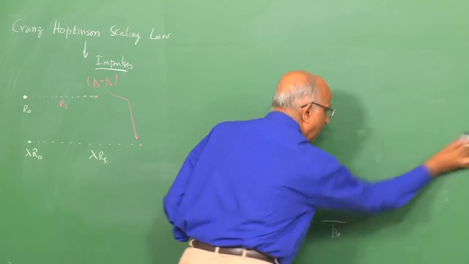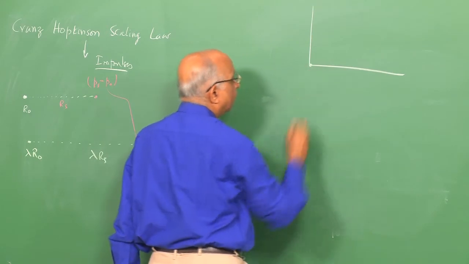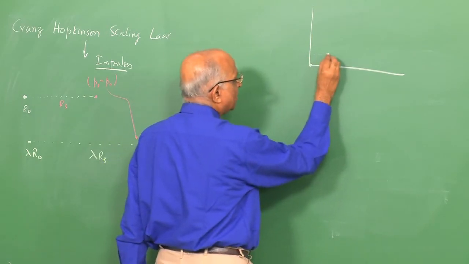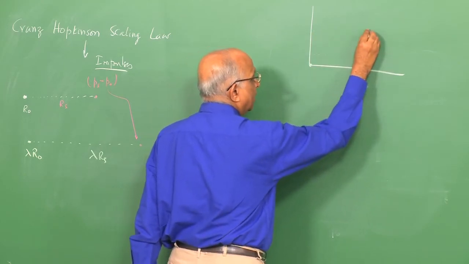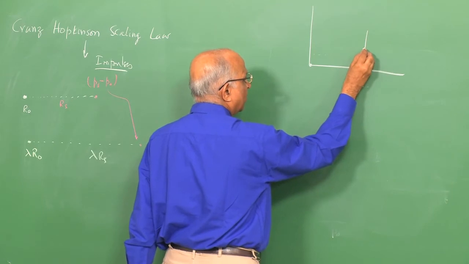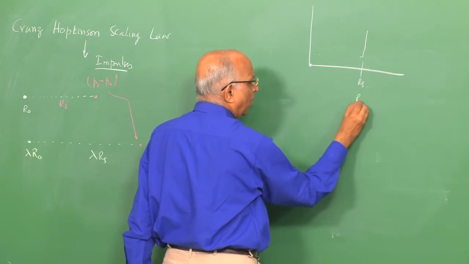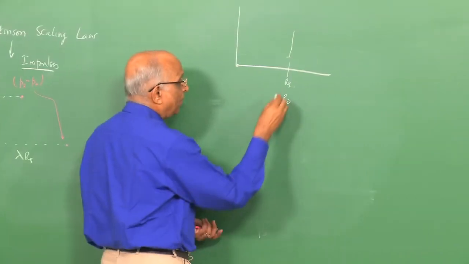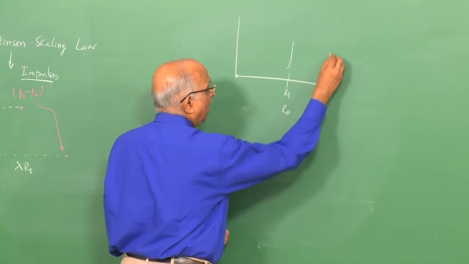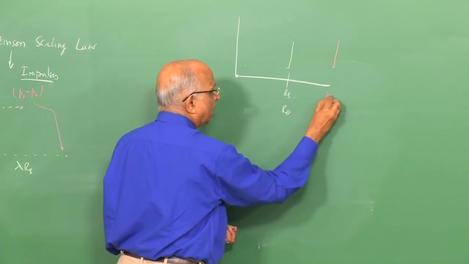Let us say I have the explosion taking place over here. At a distance r_s away, I have a value wherein the pressure spike is so much, when the explosion length is r naught. Now, if my explosion length is increased, what is going to happen? The same pressure spike, since r_s by r naught is still the same, I will get the same value of spike at a distance lambda r_s away.